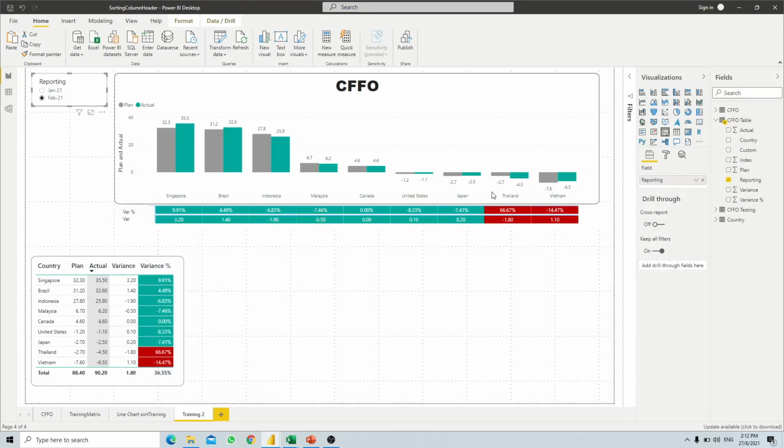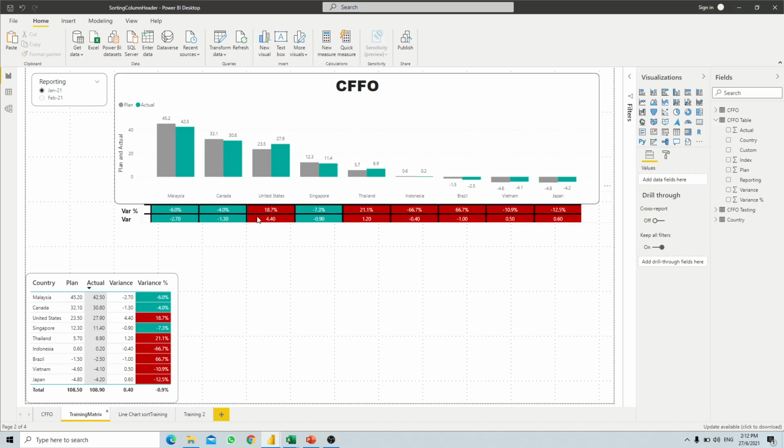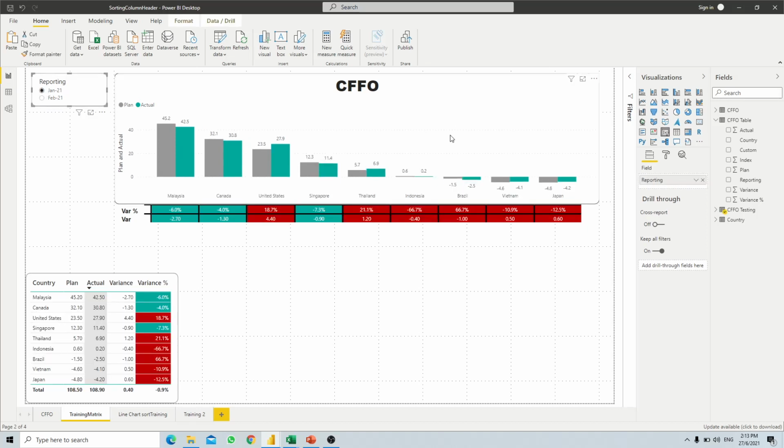So this is how you do dynamic sorting if you would like this type of visualization in your table. You are able to change the background. You can insert a few lines to make it look better cosmetically, and you will have the column dynamically sorted based on your data. So this is the second method of using a matrix table to dynamically sort your data for this type of visualization. That's it for the day.